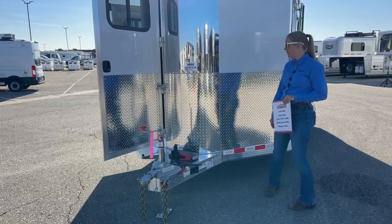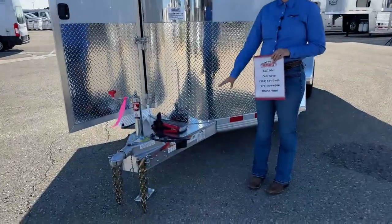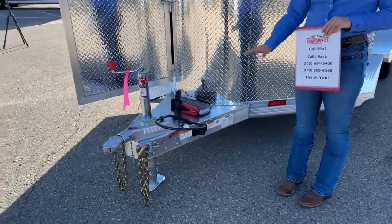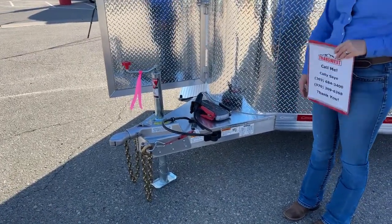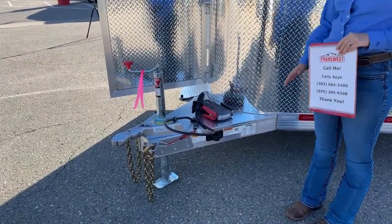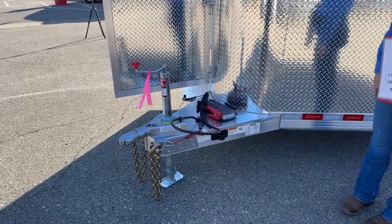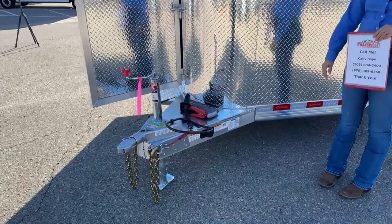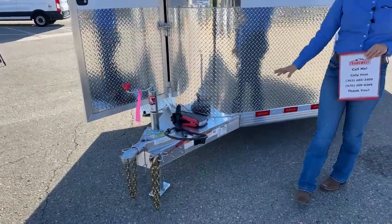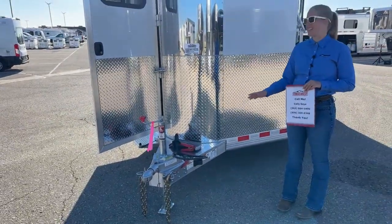We've got the 3-foot tongue length here. Something that you'll see on Cimarrons is that they pull really nicely behind you, get a little bit more clearance. Having that longer tongue is a really nice option if you wanna get it a little farther away from your tow vehicle and not have to worry about getting into the truck or SUV quite as much. If you are pulling this behind a motorhome, we have an option to extend this tongue by an additional 6 inches.